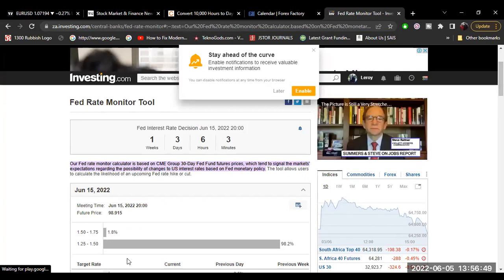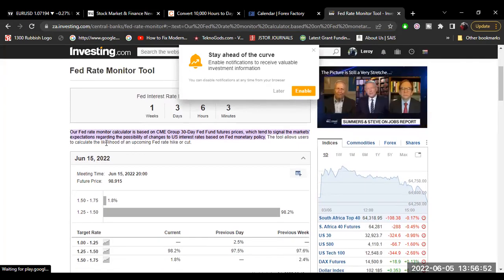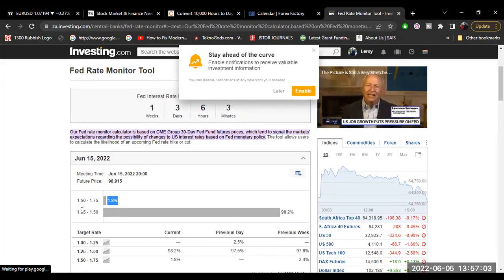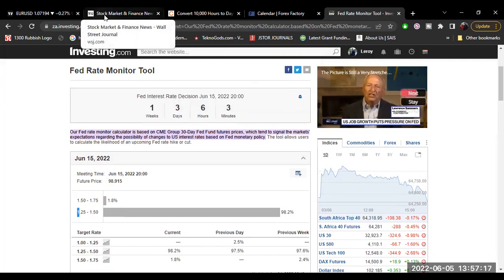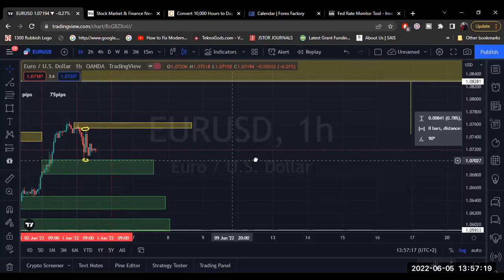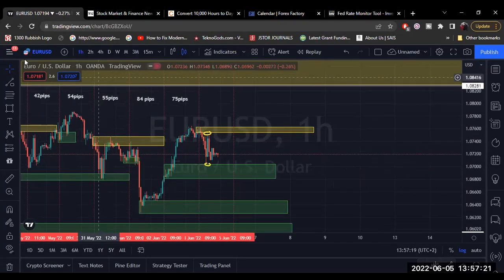But you can see about 98% of market participants believe we're going to get a quarter point, 0.25, whereas a very small number believe we're going to get a full 50 basis points. I'm saying this because the rate is already at 1%. So what we're looking to see is, are we going to add 0.25 or 0.50, right? And I don't think Powell's going to change his mind, but if he does, markets are going to move drastically, right? And we'll cover that kind of stuff the closer we are towards those dates.